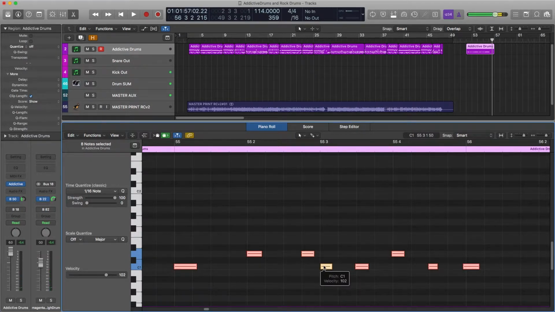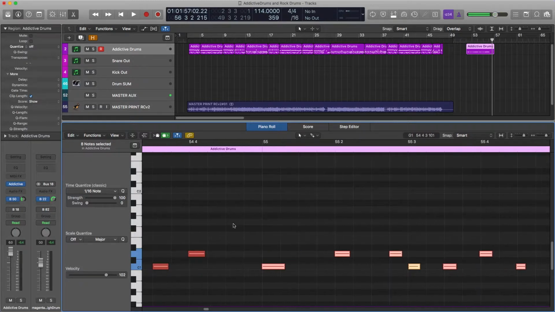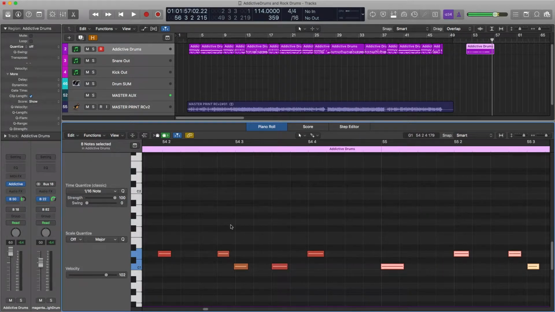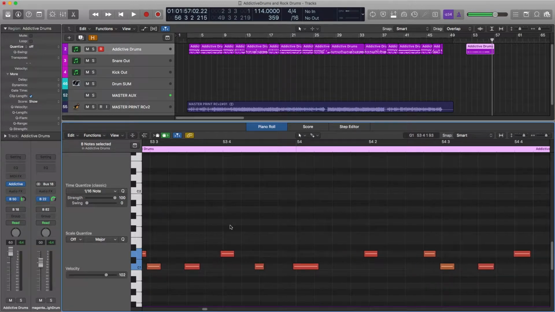What this does is it keeps the relationship between all of these notes the same, so it still has the human feel to it, but it's more in time.